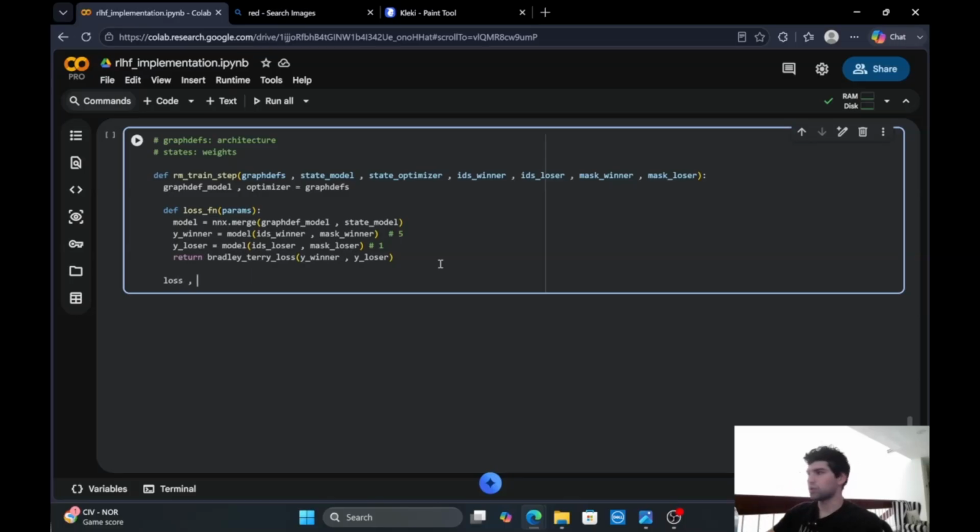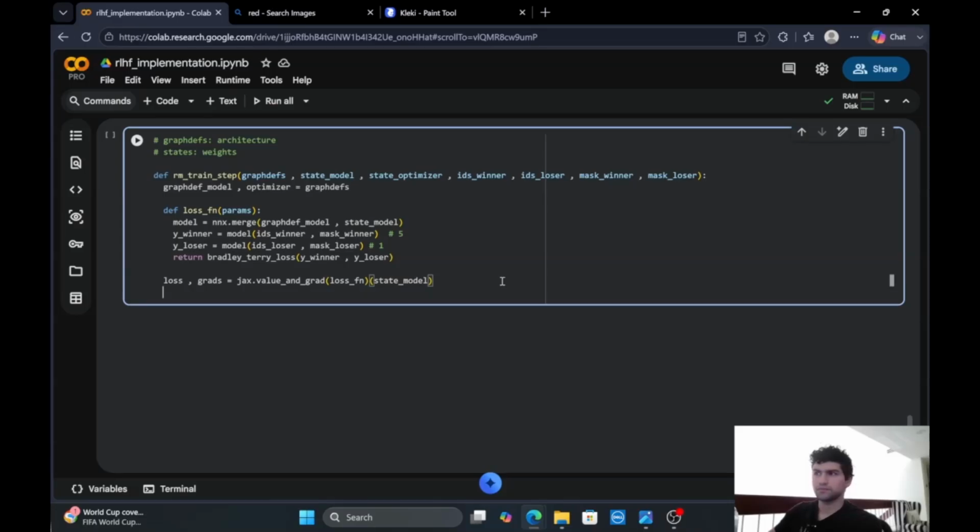So when we do loss and when we do jax.value_and_grad, we pass in the loss function and we pass in the state of this model. And this outputs the specific loss value and the grads, the gradients. And now we do the updates in the new optimizer.